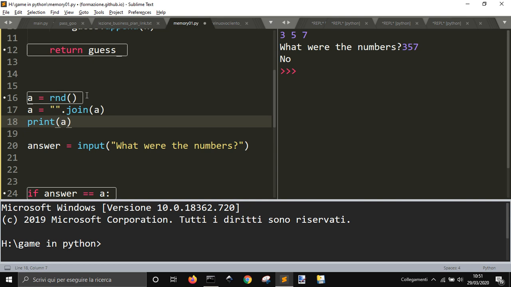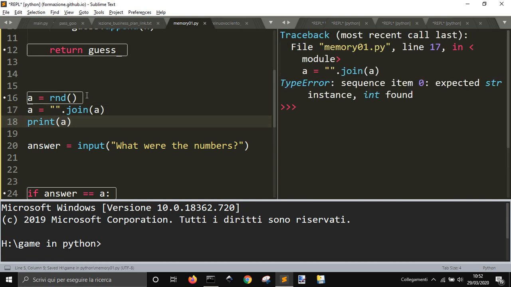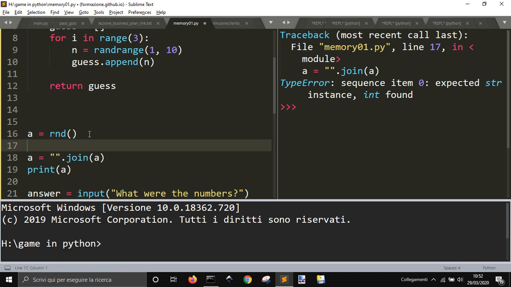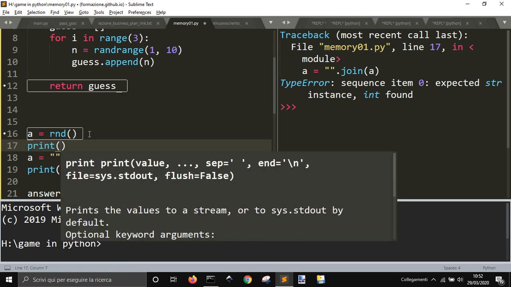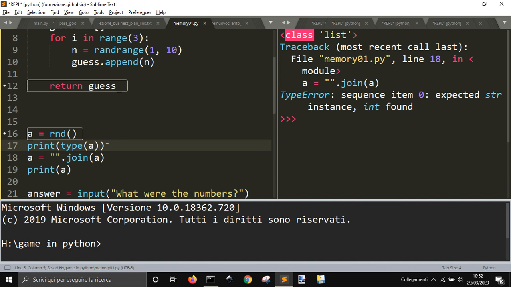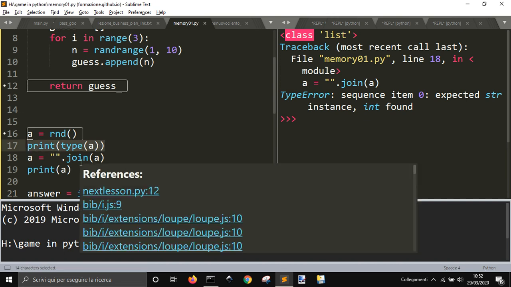Let's get rid of this, because now a becomes something like, let me just check what type a is. A is a list, and join a list.